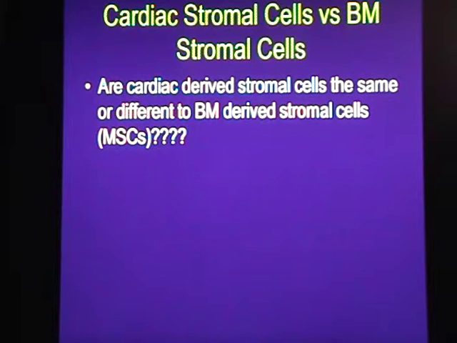An interesting question that we've been evaluating is looking at the different stromal cells from different tissues. A question that we raised based upon the use of MSCs in the cardiac setting was the comparison of cardiac stromal cells to bone marrow stromal cells. And basically, are cardiac-derived stromal cells the same or different to bone marrow-derived stromal cells? Part of the reason to ask this question was that replacing stromal cells in the heart with bone marrow-derived cells could create complexities, and so this was meant, at a first pass, to evaluate the similarities or differences between these two sources of stromal cells.